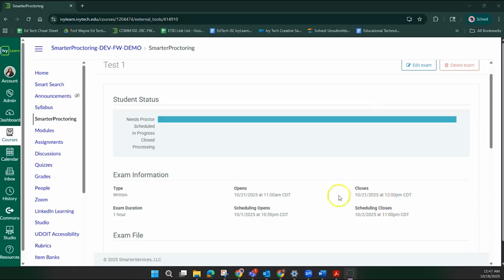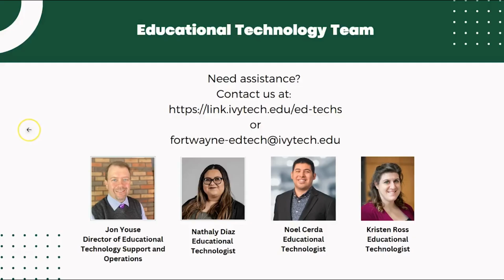In that situation, you may need to change the open and the close time so the student is able to schedule for an available time slot. That can be a communication with the testing center to see exactly what's open so the student doesn't take it too early from other students or too late.